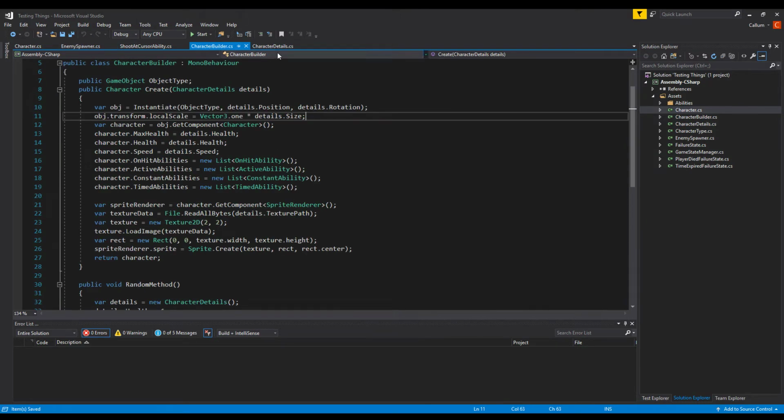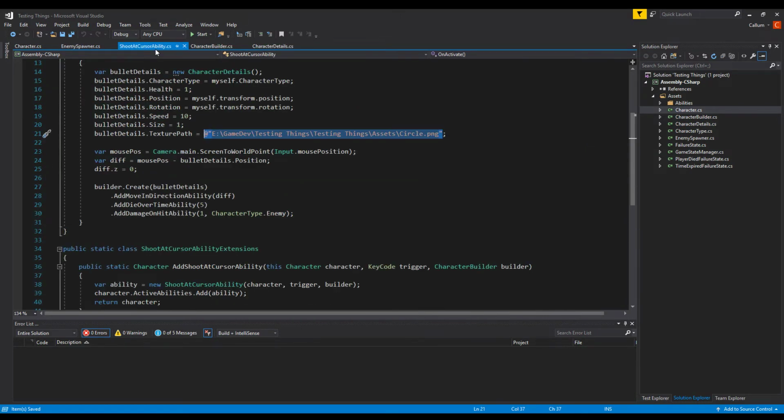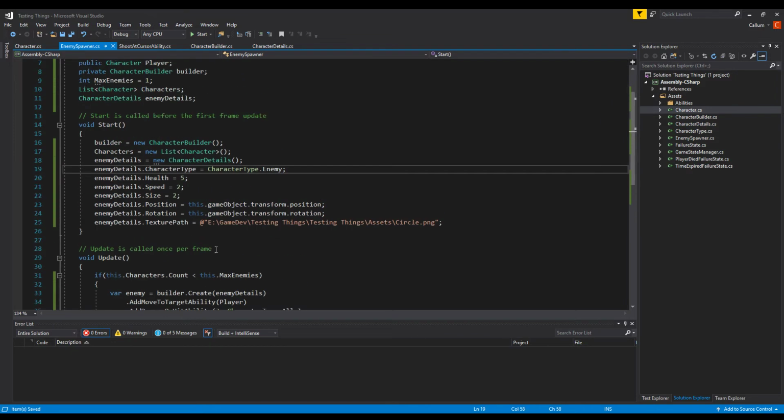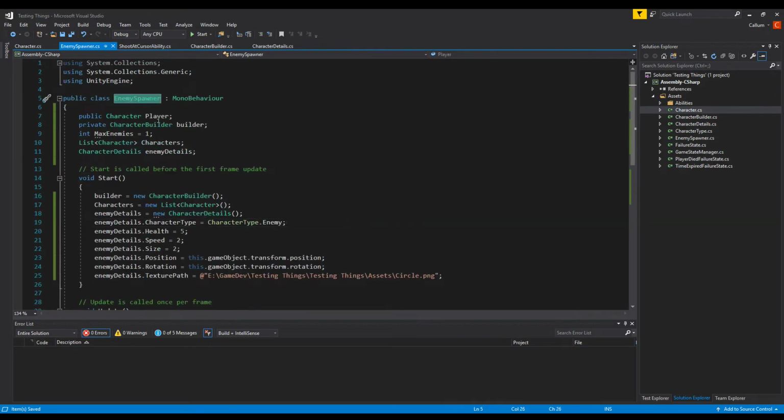Guys, you've distracted me. What were we doing? We were creating an enemy spawner, which should now actually work. The only thing is, how are we going to pass the enemy spawner the player, when we're going to have a player spawner as well? Shoot. Maybe we can get away with not having a player spawner.